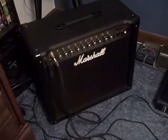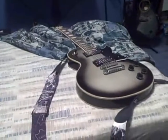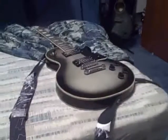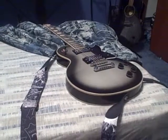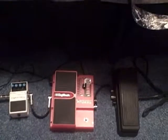Then you just need a clean amp setting, which I'm using my Marshall MG30DFX clean channel. And for my guitar, I'm going to use my Epi Les Paul Custom Silverburst, which is a beautiful guitar and whatnot. And I'm going to show you guys how to do a couple of synth tricks with this, all of these simple effects and stuff. So that's what I'm going to show you guys today.